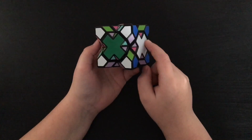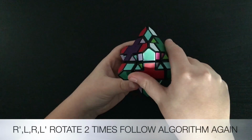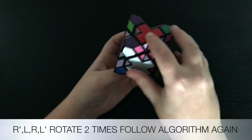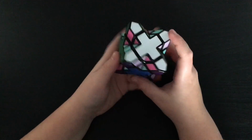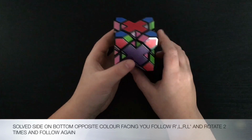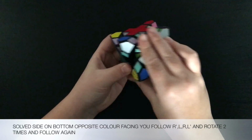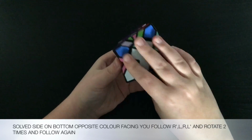Put the center that needs to go up here. So in this case, it's white. Put it at the back. Follow the algorithm. I'll say it this time. R prime, L, R, L prime. Cube rotation twice. R prime, L, R, L prime. And this one, we do have a matched up one. So we're going to put it on the bottom. And on the Skewb Xtreme, for me anyways, purple is opposite of red, and so I'll put it on in front of me. Do the algorithm, rotate it twice, and then do the algorithm.